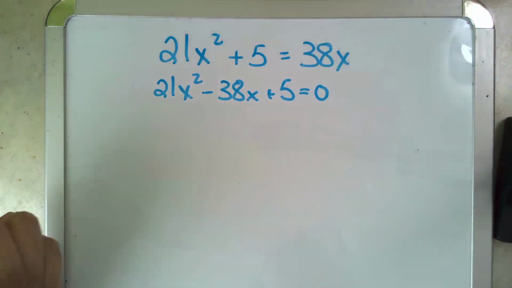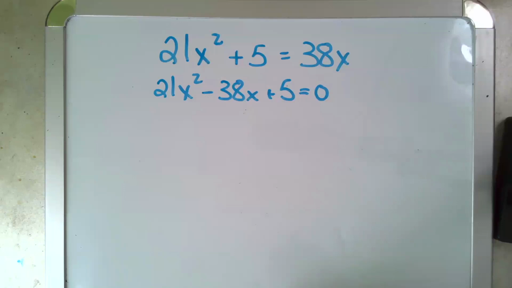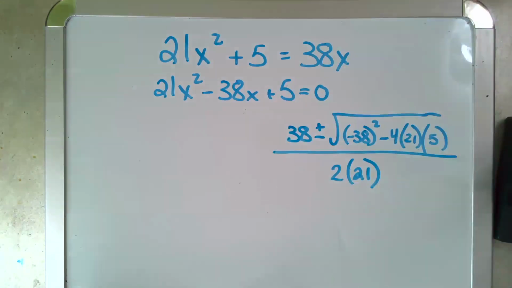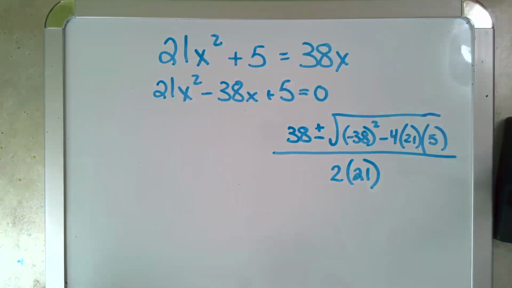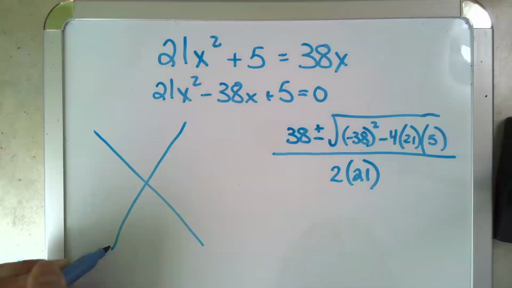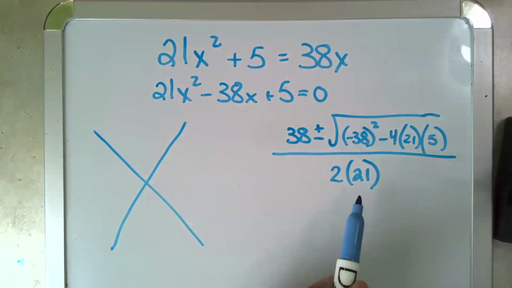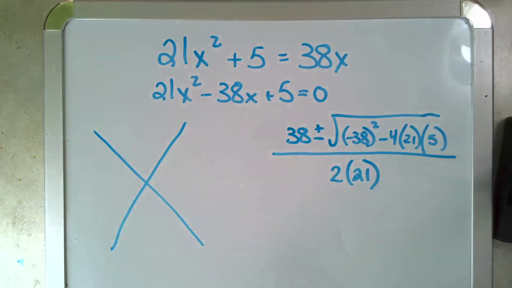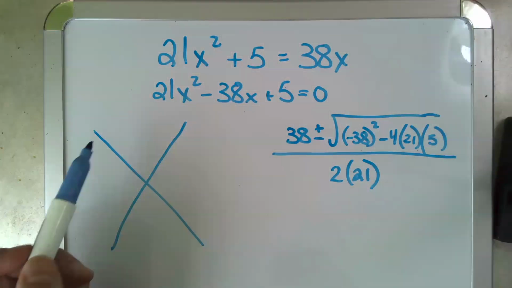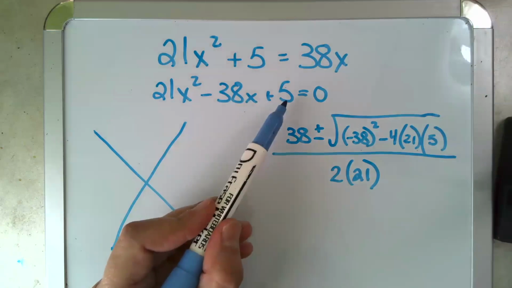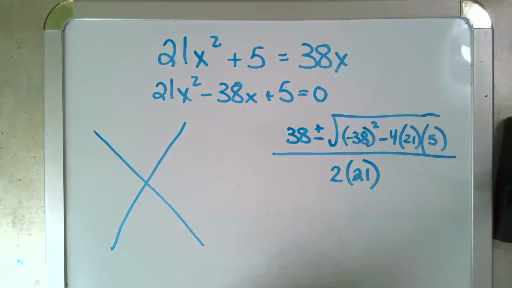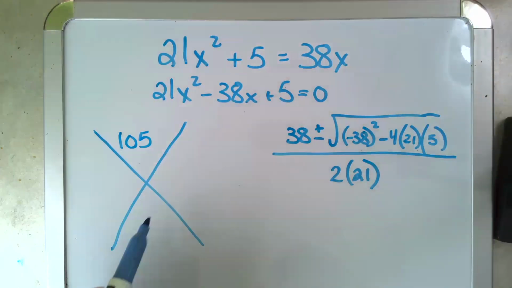I could put all these numbers into the quadratic formula. And if I've got a calculator, that's probably my fastest way to go. If I am not allowed to use a calculator on my test, then I might choose to use the X method. And by the way, if the quadratic formula is not familiar to you, check out this video. And if the X method is not familiar to you, check out this video. Otherwise, continuing on, what goes up here is C times A. So that's what goes down here is B.